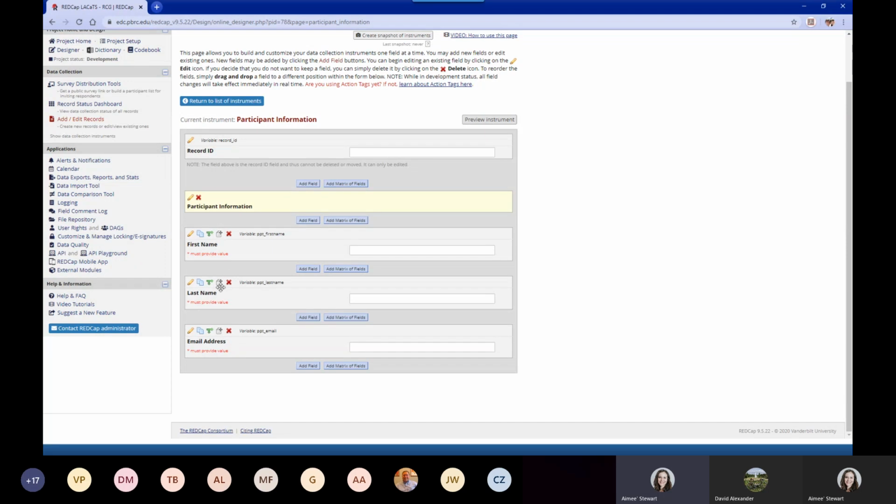So we added in 3 fields. And one thing I want to point out that is a REDCap best practice is to name each field on a form prefixed with that form name. So you'll see that I have put PPT for participant in front of each one of these variable names so that I know which form it was collected on.